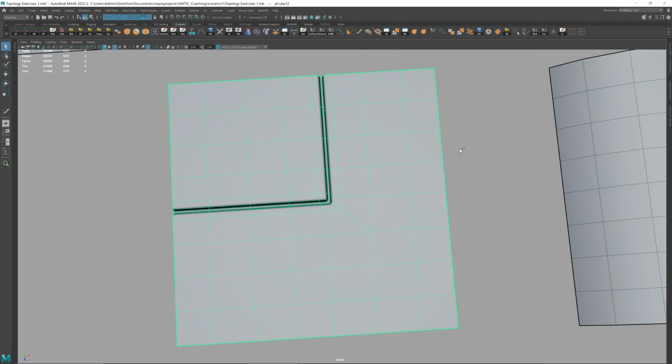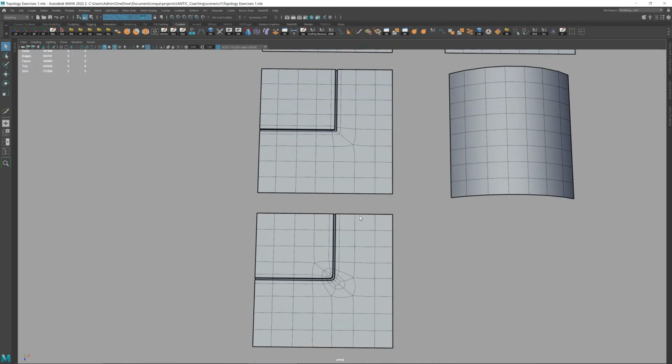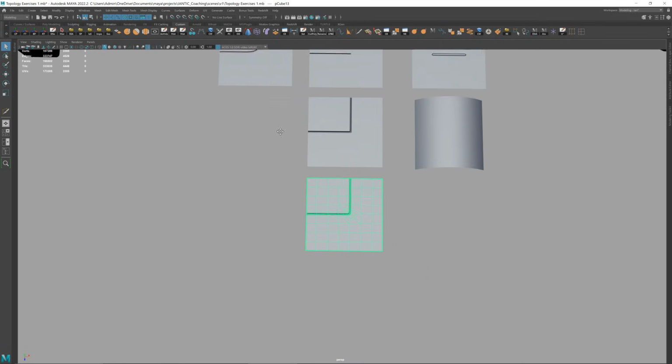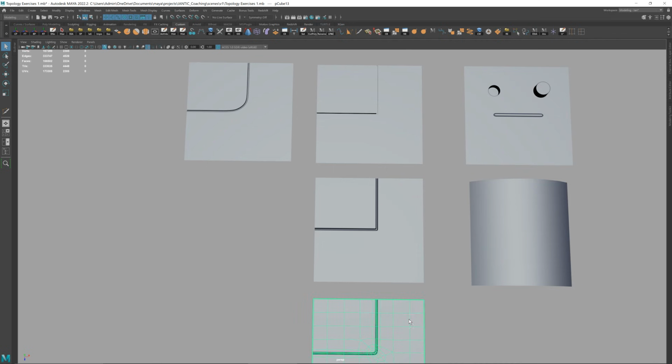And there's another way to do our panel lines. It is to do what I just talked about, where you are rounding the corners yourself.